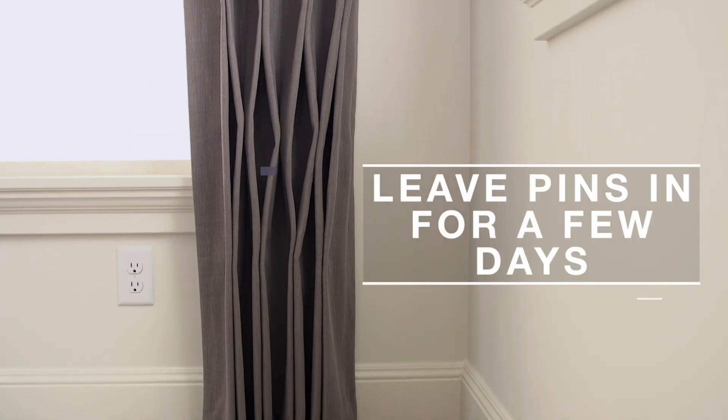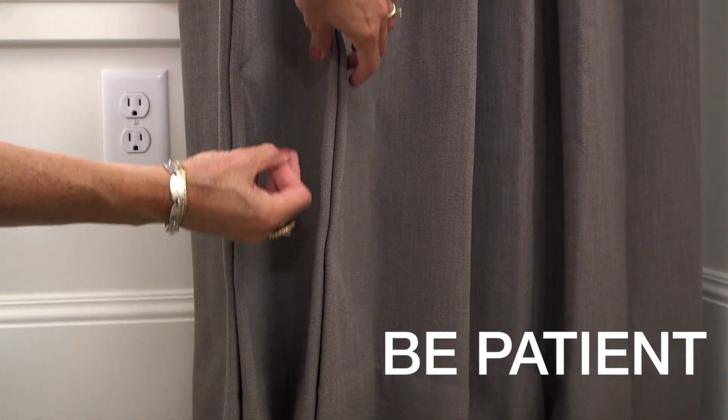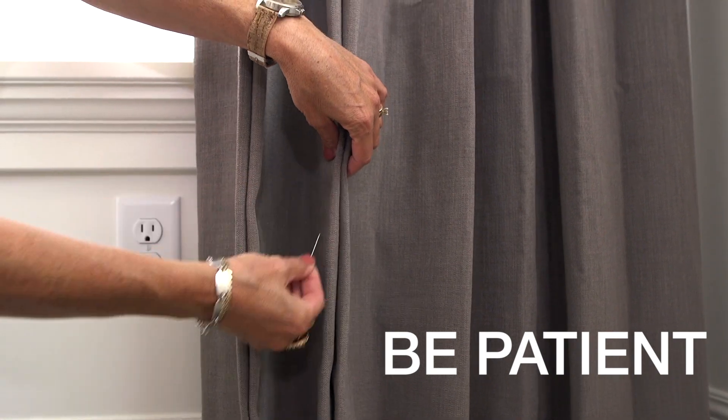Once in a while, after I've sprayed it and put my pins in place, I'll leave it for about two or three days so that the fabric has time to really learn its new shape. Fabric can be shaped, but you have to be patient with it and do it the right way. It really takes the wrinkles and unnecessary folds out of the drape.